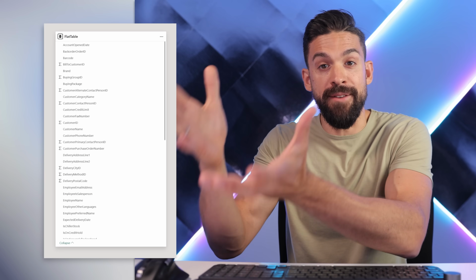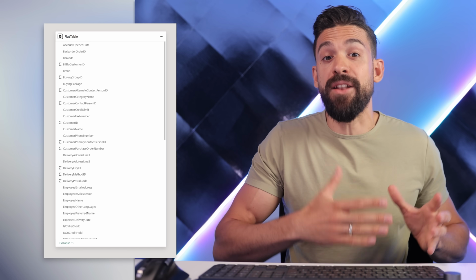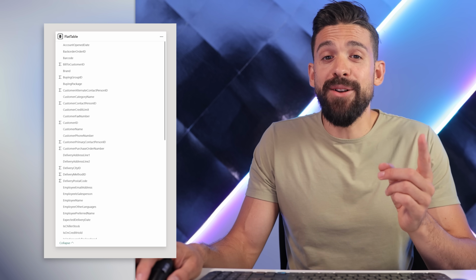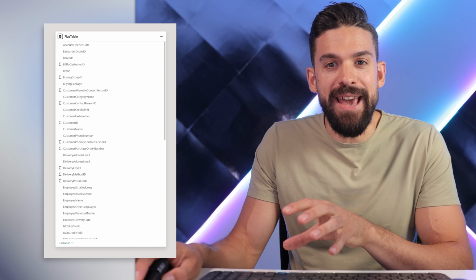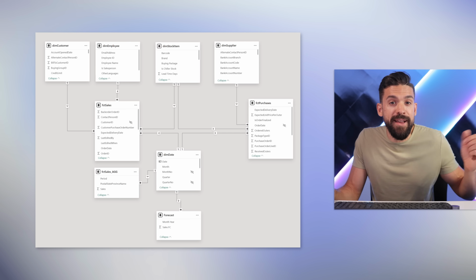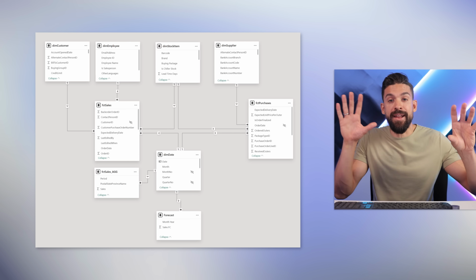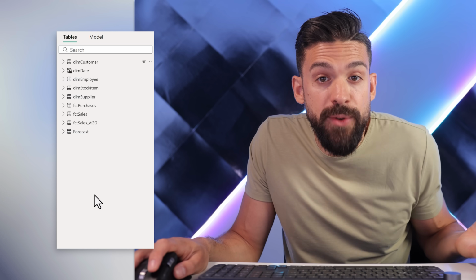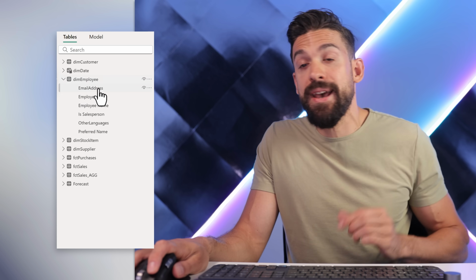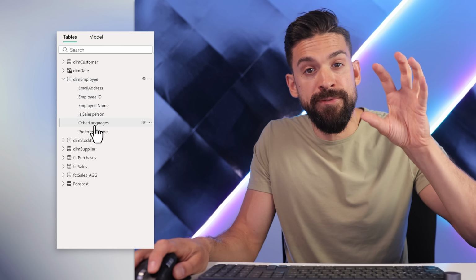Now, let's say you have a flat table, which is something that a lot of Excel users have at the beginning when they start with Power BI. Now, the first downside is that it's kind of difficult to navigate, especially if you have many columns. Now, compare this to a model where everything is nicely organized in different dimensions and fact tables. For example, if I need descriptive information about the employees, I would simply go here to dim employee and have all of the descriptive attributes for that employee.